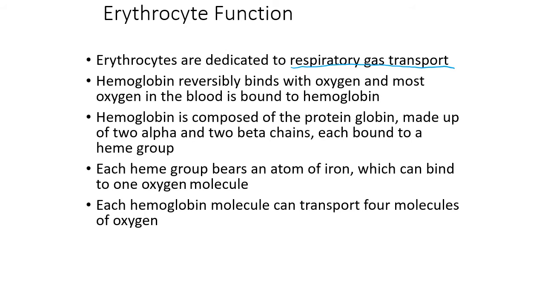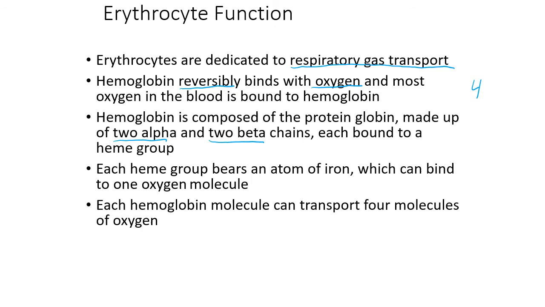Hemoglobin itself very easily and quickly reversibly binds oxygen. So it has a reversible reaction that occurs there. For every one hemoglobin that we have, we get 4 oxygen molecules able to be bound to it. Hemoglobin itself, so that it can bind all 4 of those oxygens, is made up of 2 separate protein chains. We have 2 alphas and 2 betas. So altogether we have 4 proteins inside that hemoglobin, and each one is going to bind up an oxygen to it.